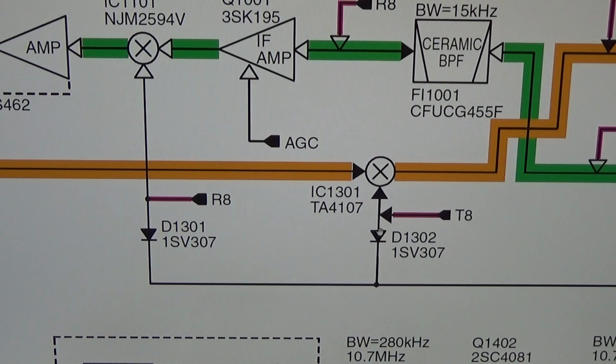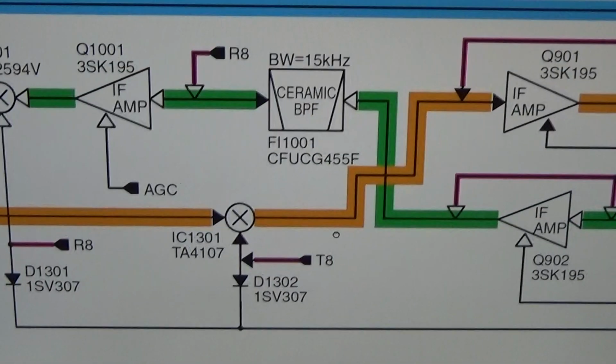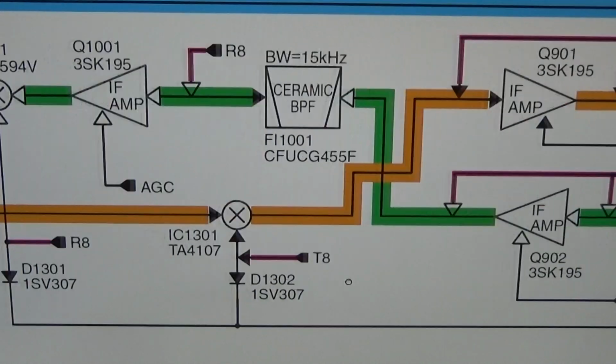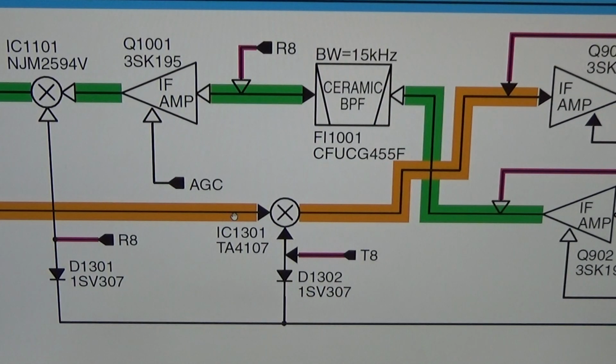And you can already see after the mixer we have, following here our orange line, our IF amplifier, which is dedicated, you can see it, to the TX path only, right? So therefore we cannot expect from this signal path to have an impact on receive. And that is the reason why our receiver is working just fine, but transmit is going down. So that is what we see.